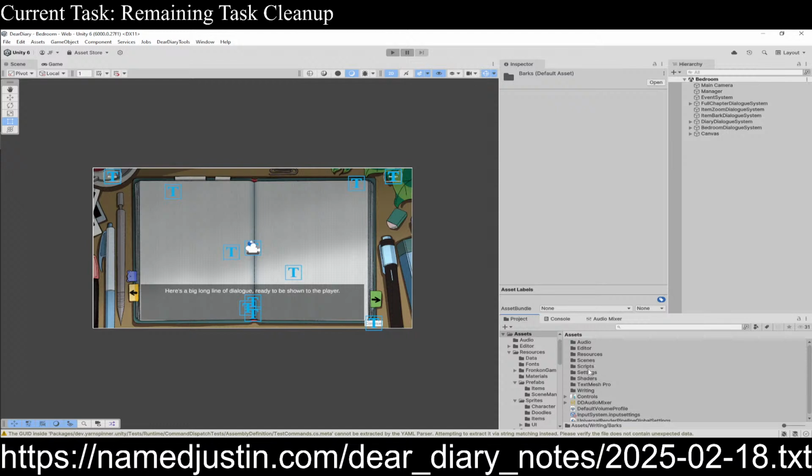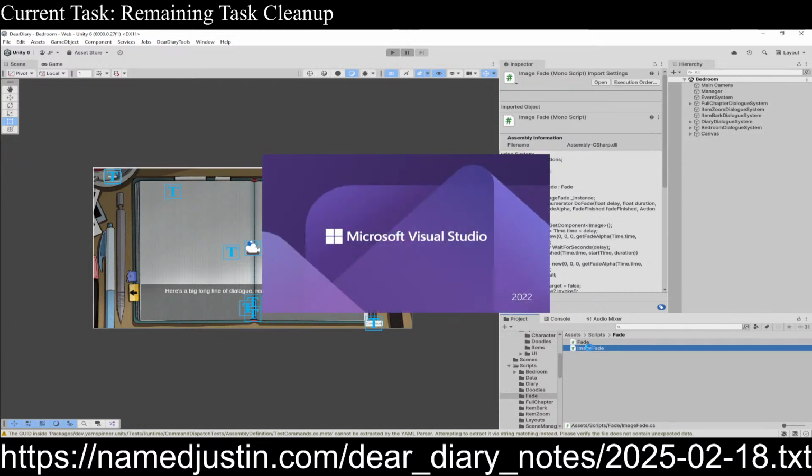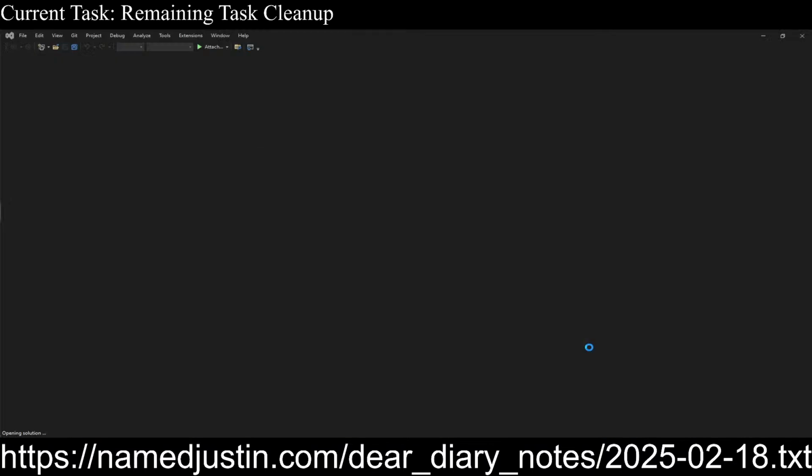Sure. Let's go to the image fade. Where is it? It's in fade. Okay. So Sound Manager is also an instance of fade. That's kind of weird.